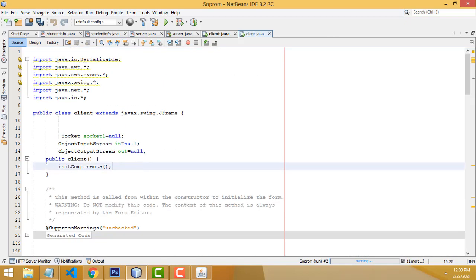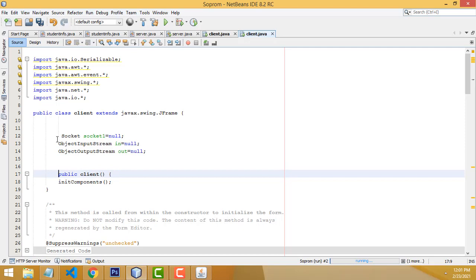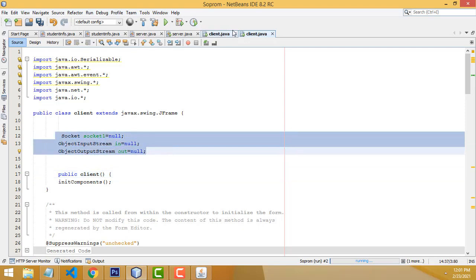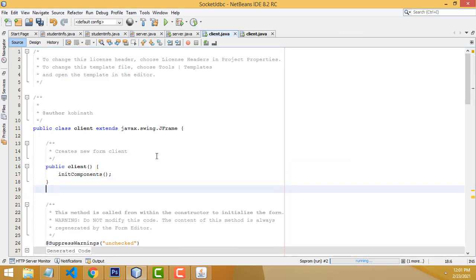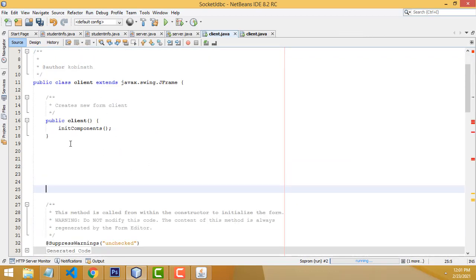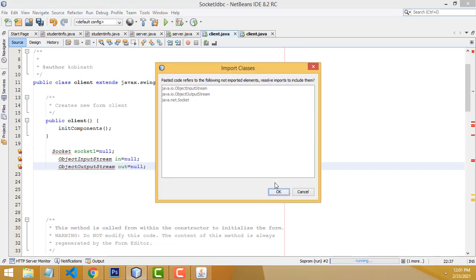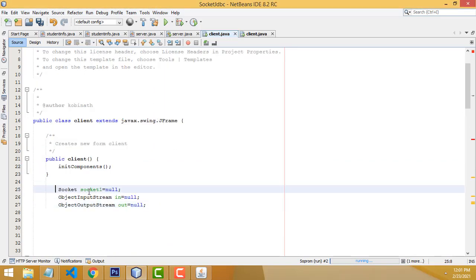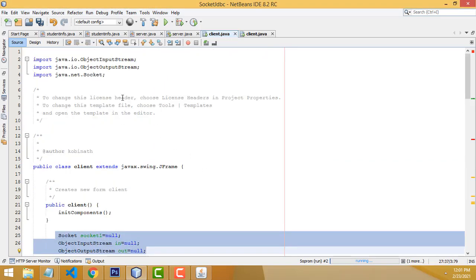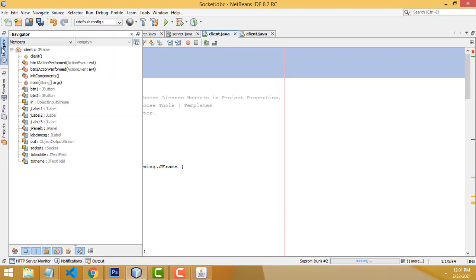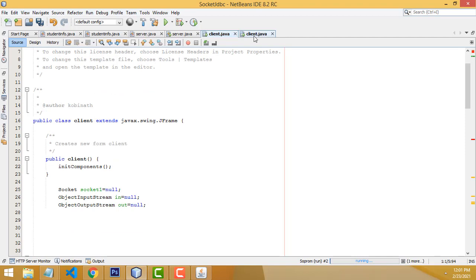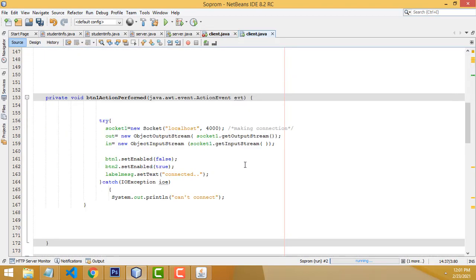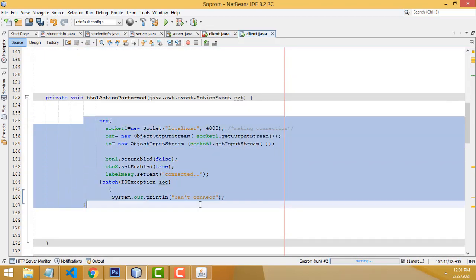First we have to implement this socket class. This is all the stuff we have to put in here. This is the constructor of the class. After the constructor initialization, we have to call all of these things. Here, if I copy and paste it, you can get all the relevant namespaces above. It will be implemented automatically. After that, what I did here is this is our connect. Control C to copy.